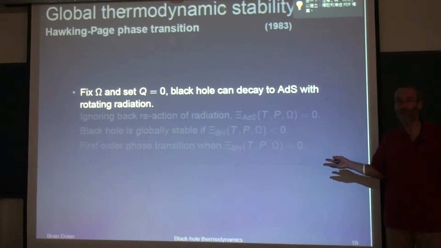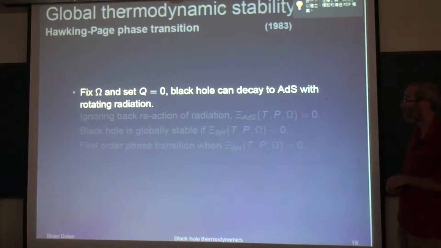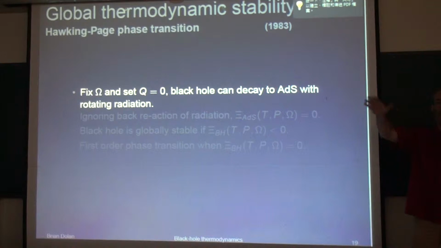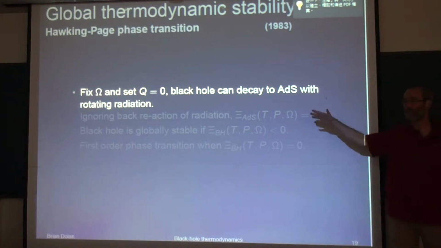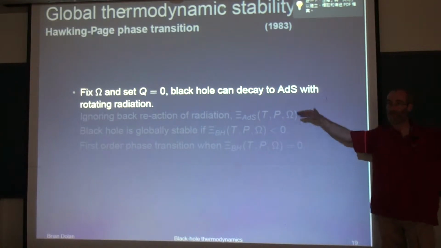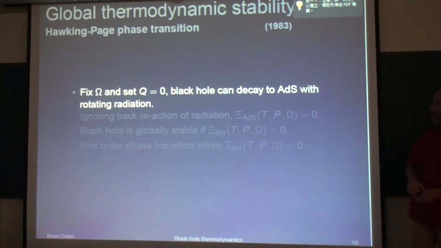And will just decay to empty space plus radiation. That's called the Hawking-Page phase transition. You don't see it by differentiating thermodynamic functions. It's not a local thermodynamic instability. It's not that, if you look at a thermodynamic function, there's a direction where you can decrease the energy. You're looking at two completely different points in configuration space, and one has a lower energy than the other, so the system can jump from one to the other.